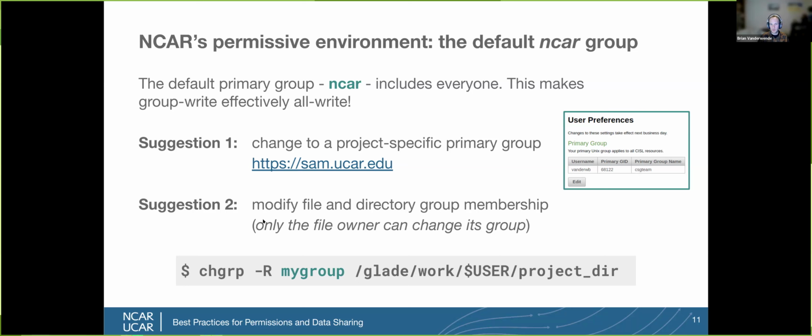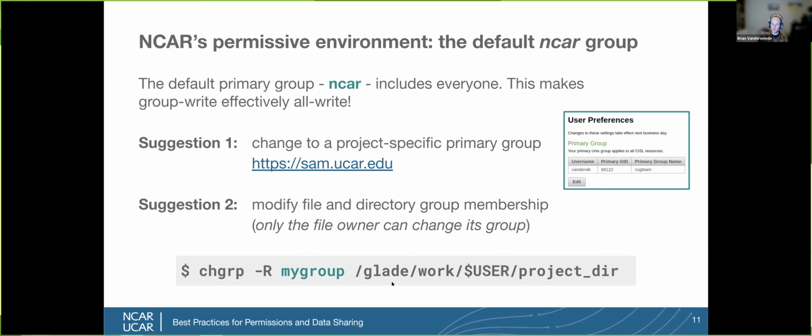And then the second suggestion would be to modify the file and directory group membership, as needed. So, if I have a project directory where I have some collaborators, but it's residing in my work directory, then I could change the group of that directory to be specific to that group. And that gives them escalated permissions to do stuff in there, whatever I've set it to with chmod or via my umask. So this introduces this other command, chgrp, or change group, if you want to call it that. This also permits recursive operations, of course.